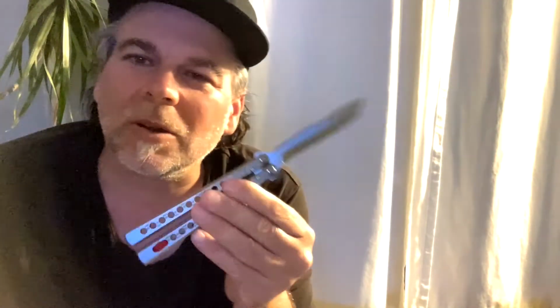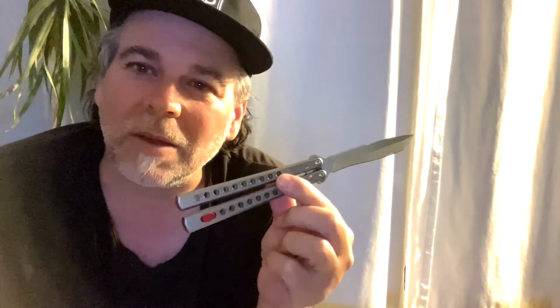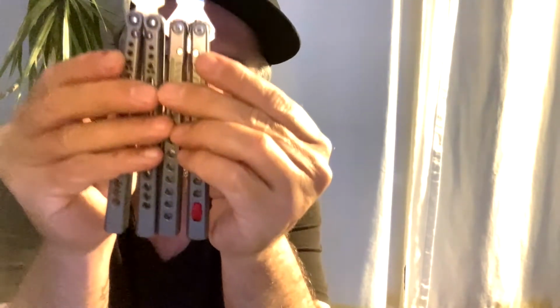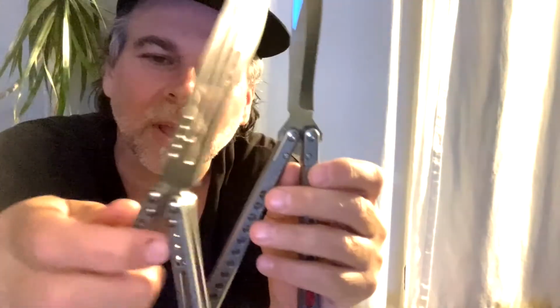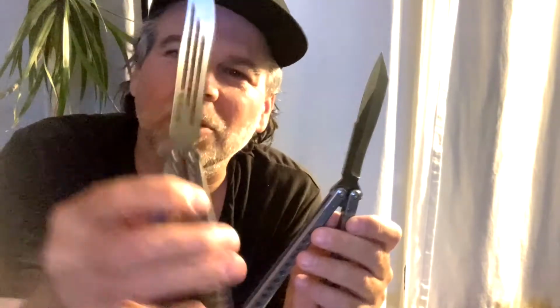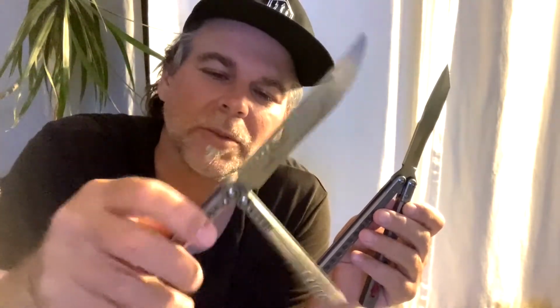And that same sort of thing reminds me of this knife here, the black Balisong Valkyria. I love this knife for flipping. See something there? Similar size. The Valk is a little shorter, but those handles are thin, similar to each other. Again, this is almost even thinner. And it took me a moment to get used to that, doing some things, but I do like that. And that's the thing I enjoy about different Balisongs and trying different things out, is finding what fits for me and feels good, and appreciating the different things. It kind of leads you into new paths and into trying new things. That's really fun to me.